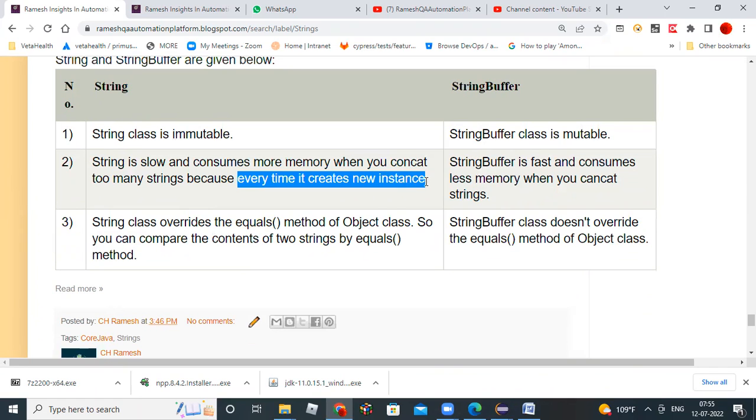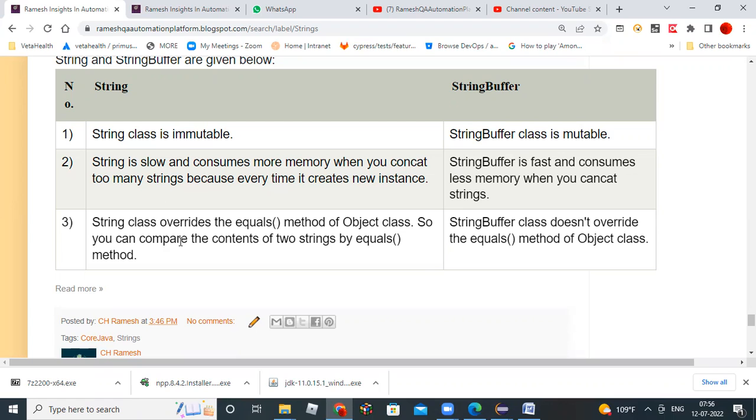So if you concat more strings, the operation will become slow. StringBuffer is fast and consumes less memory when you concat more strings.